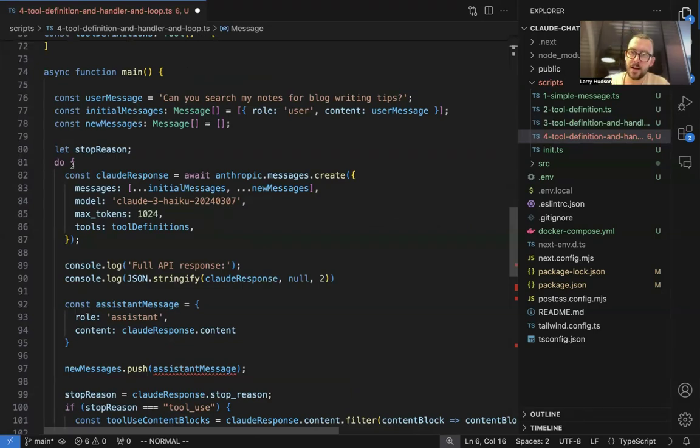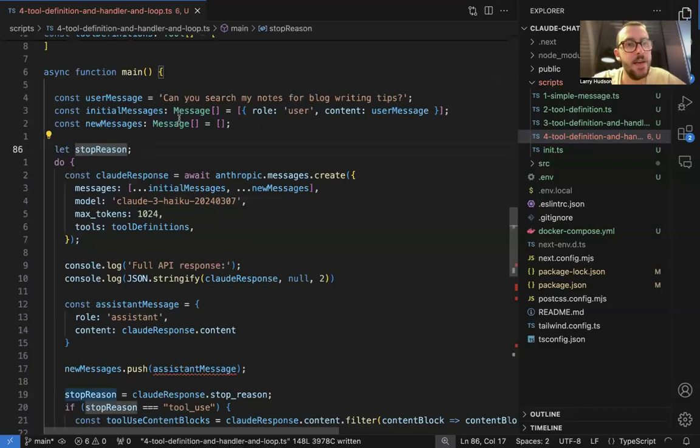So in a do-while loop, it will go through the loop once, and then it will check a condition. And if that condition is true, it will go back and it will do the loop again. So what we're doing here is keeping track of the initial messages, so the message that we start the conversation with, and then we are also keeping track of new messages.